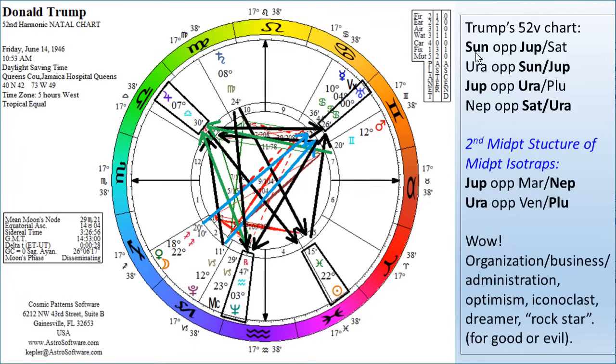Now remember, I've got Sun, Jupiter, Saturn, Uranus, Pluto. Uranus, Neptune, Pluto. So I've got Sun, Jupiter, Saturn, Uranus, Neptune, Pluto. 6 planets. Now I can add Mars to the mix. Jupiter and Neptune are already in here. I add one more planet, Mars. That's over here. I put that in green. Jupiter at Mars, Neptune. And notice Jupiter appears twice on the left side. Jupiter's at Uranus, Pluto, and at Mars, Neptune. That's the midpoint isotrap. Now I add Venus, because I already have Uranus and Pluto in this list, and I have Uranus opposition Venus, Pluto.